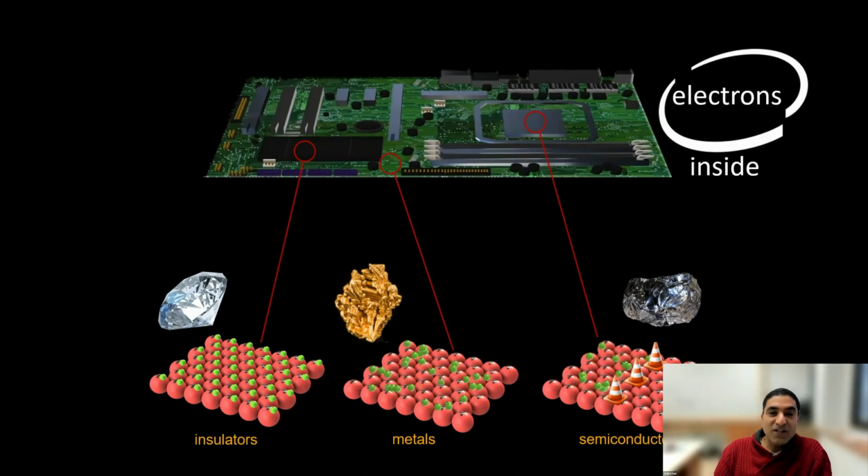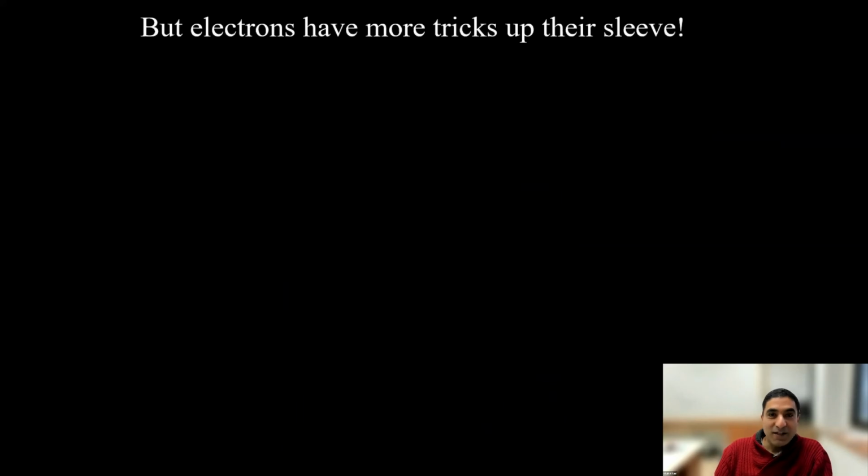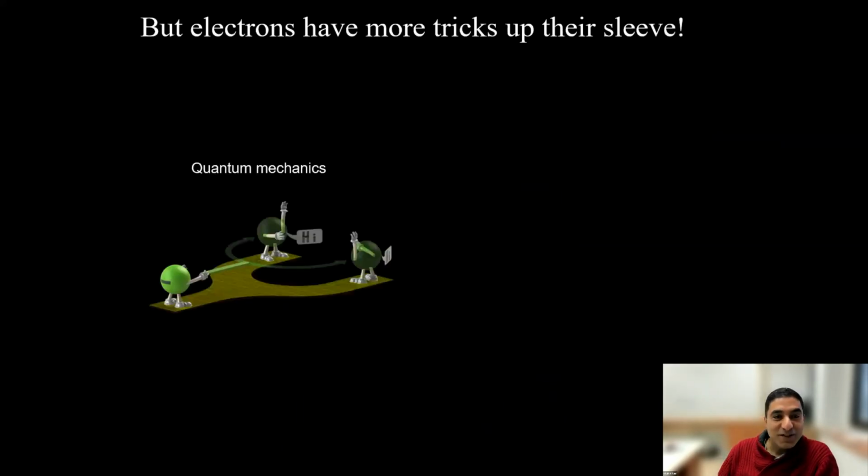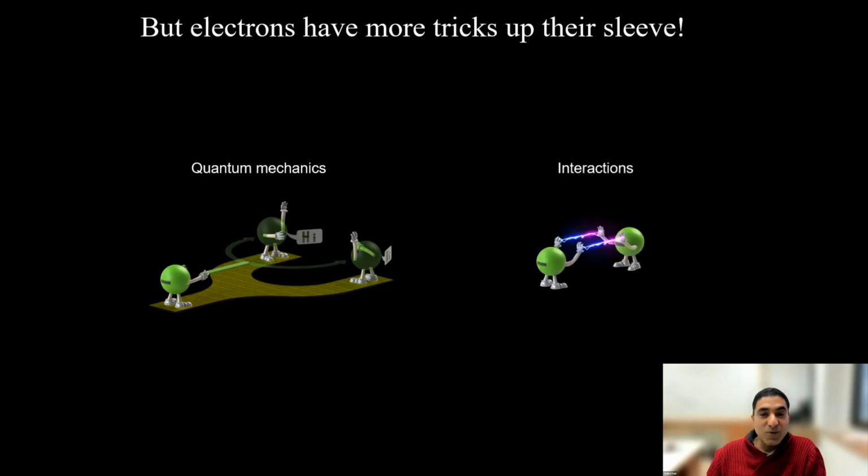And there are interesting features of electrons that today's electronics do not use. There are two tricks that are relevant. One of them is that electrons obey the rules of quantum mechanics, which can do very bizarre things. And the other is that electrons try to stay apart from each other. They repel each other. These two properties, if you put them together, pull in different directions. Quantum mechanics wants to make electrons behave like waves, and interaction wants them to avoid each other, meaning that it wants them to behave as independent particles.